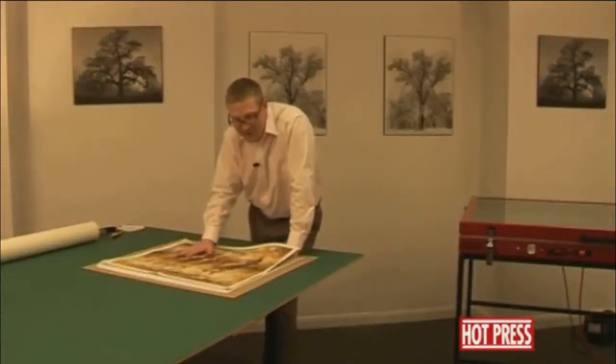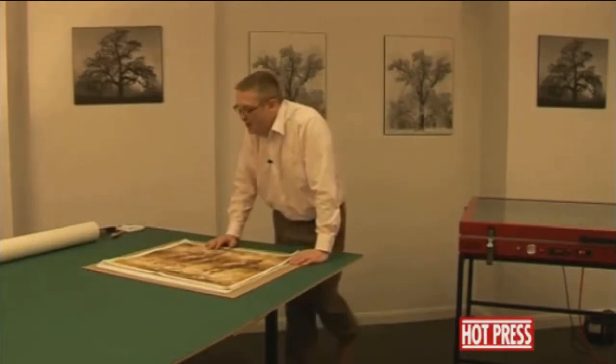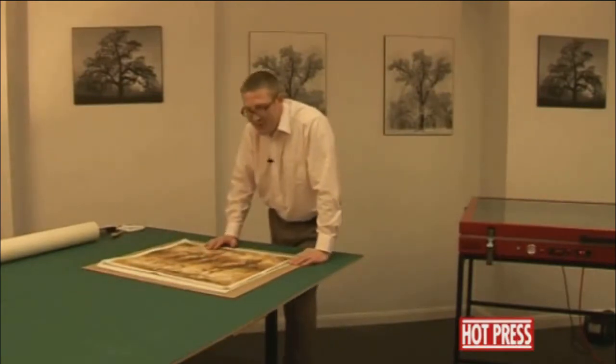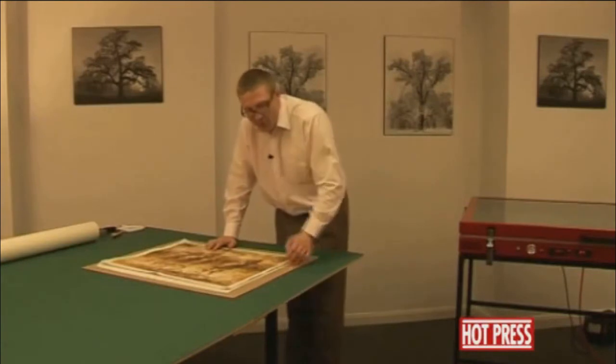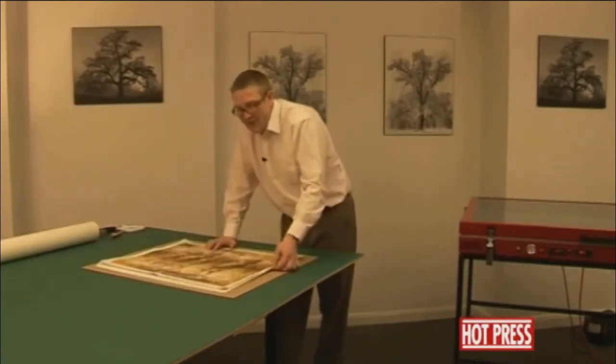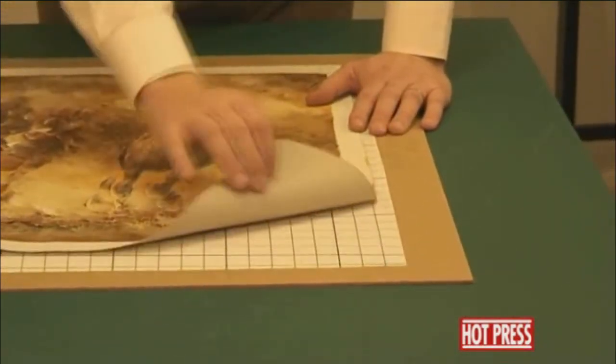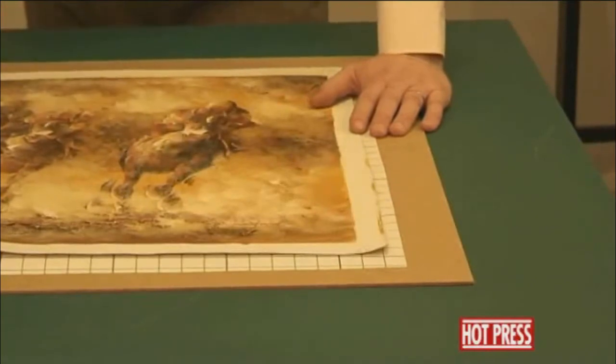So this is going to be a little bit tricky, but we've got to be a little bit careful with this. We're not actually going to use dry mounting tissue here either. Dry mounting tissue is very good for flat substrates on flat substrates, so photographs, paper prints, etc., down onto flat boards. We're actually going to use a product called dry mount film, and dry mount film, again, it's a double-sided adhesive, but it's much more aggressive and it will flow into the hills and valleys of the canvas underneath and give you a much better bond.